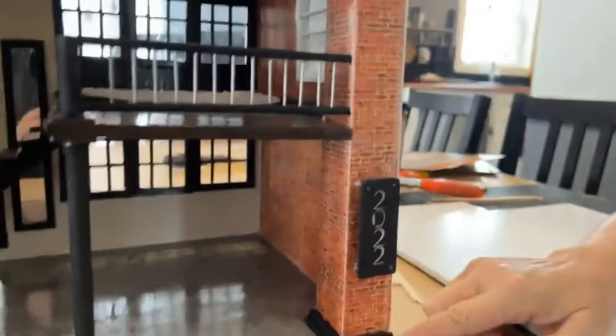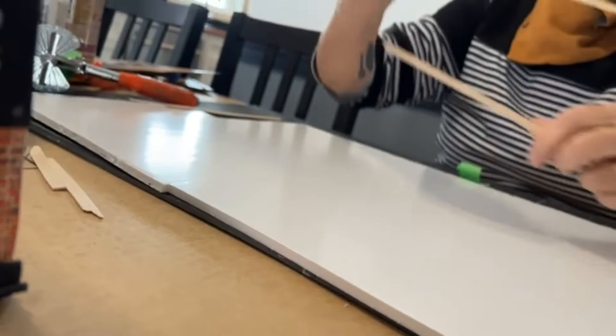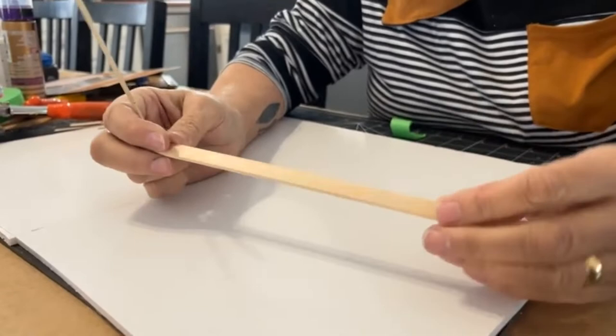But the woodwork is made of this. The stir stick. Nope, this is not a stir stick. It's a bit thicker than a stir stick. You could have used a stir stick, I suppose. It's just a basswood that you would buy at a hobby shop. So it's like an eighth of an inch.